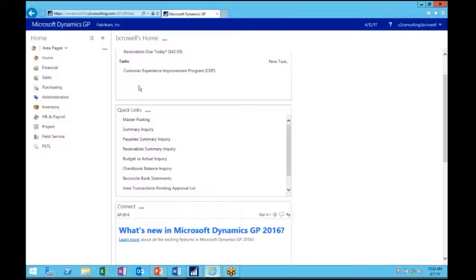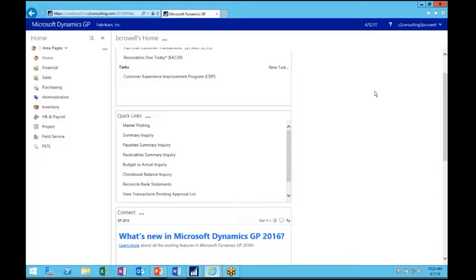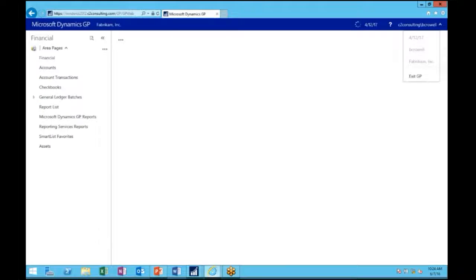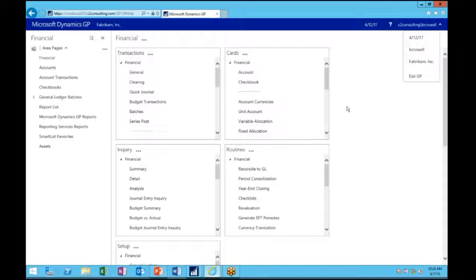Clicking on any of the fields brings up the same windows that I would see before. So if I was on the financial window, I can see all the inquiry utilities the same way, and clicking on, say, the general entry of a transaction brings up the window to start entering my GL transaction, and the functionality there.